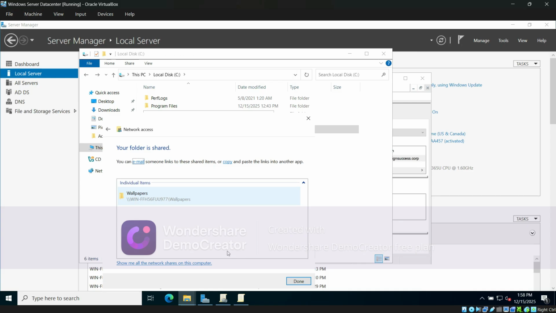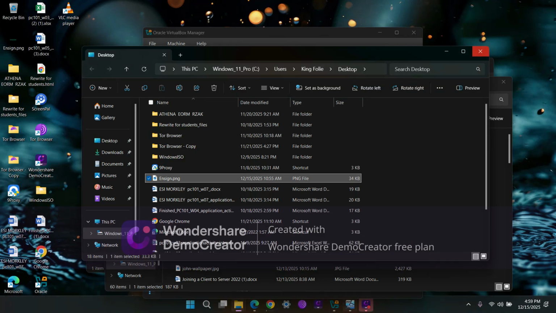So this is the share path. It says the server name, then wallpapers. Okay, so we can copy this link, maybe paste it somewhere.